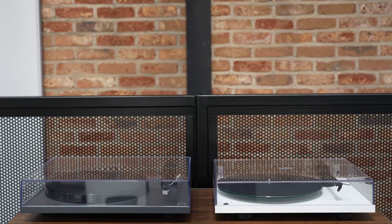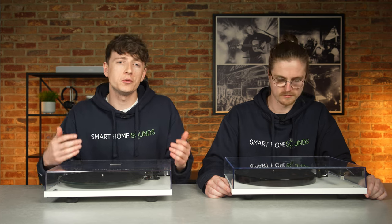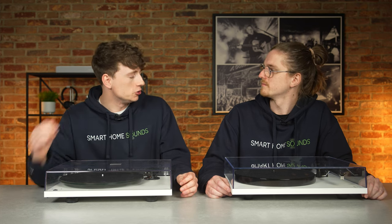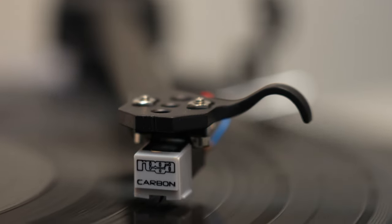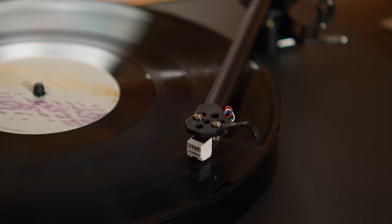Full disclaimer: we won't be telling you that one is better than the other — firstly because we can't actually agree, but secondly because we think both have a place, and one will be better suited for some of you. So we've picked our favorites and we'll be arguing their case to help you identify which turntable is right for you. For Sam, it's the Rega Planar 1 Plus — he can't see it being topped performance-wise, and as a big fan of the brand and its heritage, he thinks it's the best place to start for a true vinyl experience.